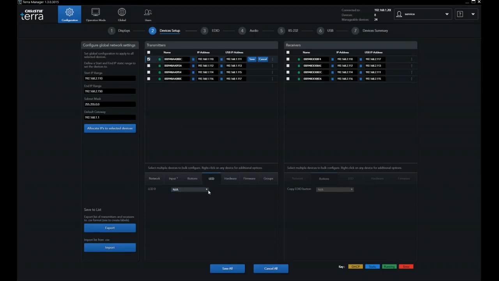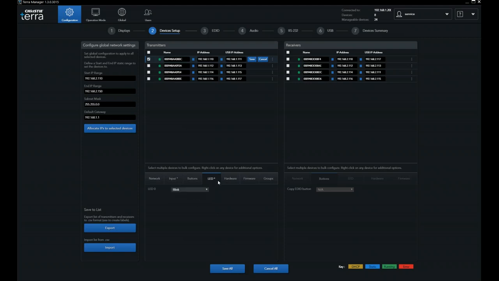On the LED tab, you can get the LEDs to blink at the same time to be able to identify a device when you've got many of them racked up. So if you want to identify a specific transmitter or receiver, you can get the LEDs to blink.